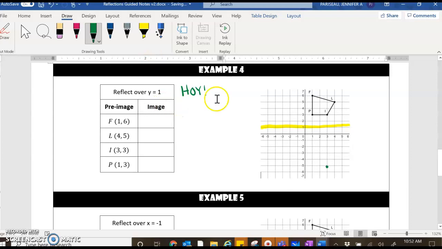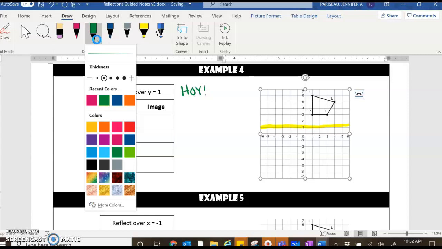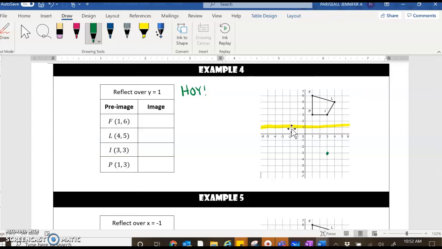Seriously, dude. It's got a mind of its own. I'm really not sure. Okay, let's try it this way. What if I don't use my pen? 1, 2, 1, 2. Okay. 1, 2, 1, 2. No. All right, I guess I'm just going to have to move the point after all is said and done.